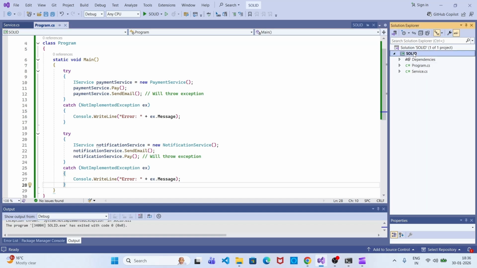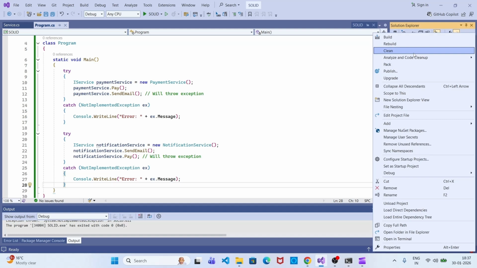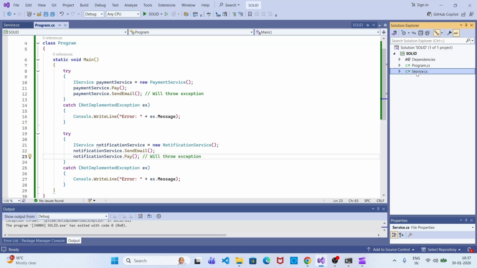Now we will see what will happen if I use interface segregation in our code.